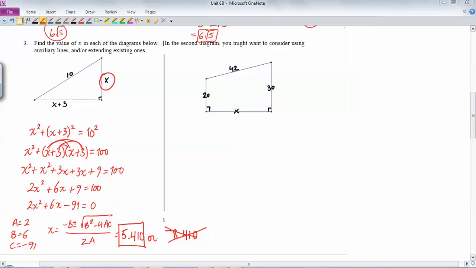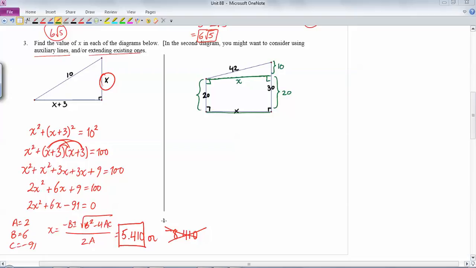Okay. In the second diagram, it turns out that a good hint is to use auxiliary lines or extending existing lines. Really, typically you want to draw lines that are parallel or perpendicular to ones that you already have. And the hint that I've been giving people in class is see if you can make a rectangle somewhere. So you could try slicing it right along here with the line parallel to this guy and making a rectangle out of this shape on the bottom here. Well, if it's a rectangle, then the top of the rectangle is x, and this side should be the same as that side. So this part's 20, and this part is 10.